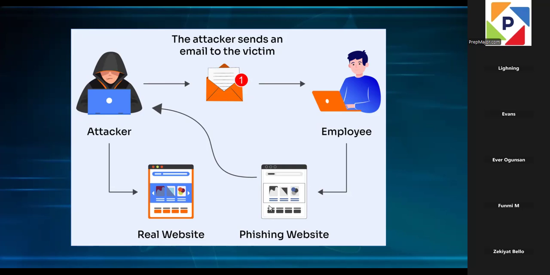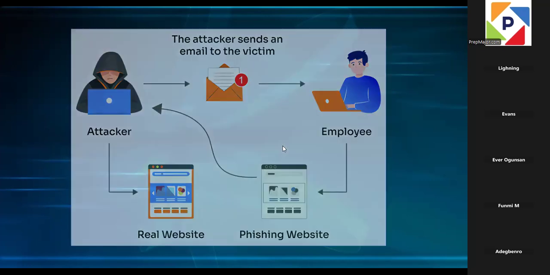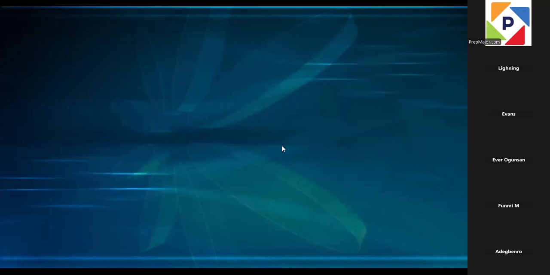So as he gets to the phishing website, the attacker, who is also monitoring the phishing website, sees the guy get there and fill in his credentials because he actually thinks it's a real website. Immediately he puts in his credentials there, his name, user account, password, all his details. The attacker has it. The attacker just takes that information with which he launches his attack. So that's the way it works.